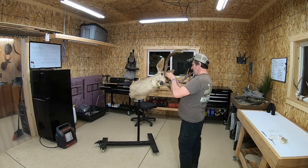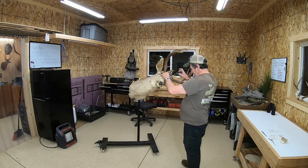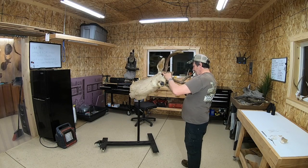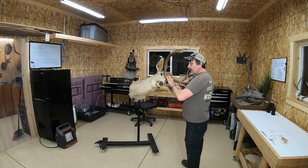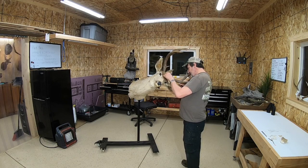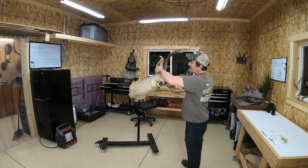I think what I'm going to do here is I may end up just taking my Dremel here and cutting this off as a skull cap. I don't really want to pull down, and I think that's him. I think that's part of it, I think he's cut off here and down.